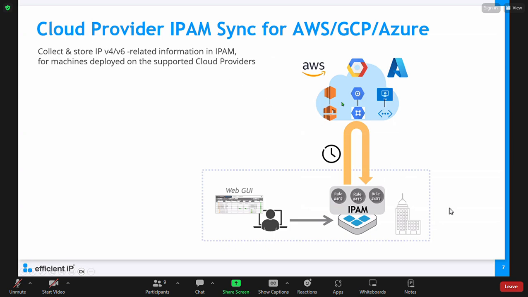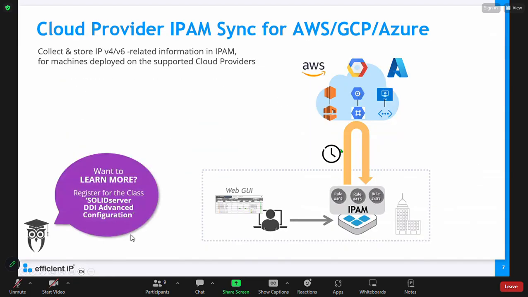And then they are collecting the data, the virtual network used in the cloud, right? All the virtual something like the VPN, all the VPN addresses can be collected, right? Okay, so of course this requires an additional license. This is a separate license, right? And this is actually covered under the advanced configuration.